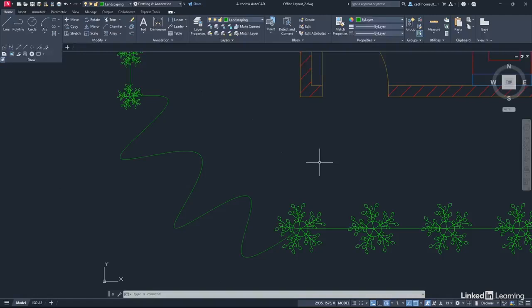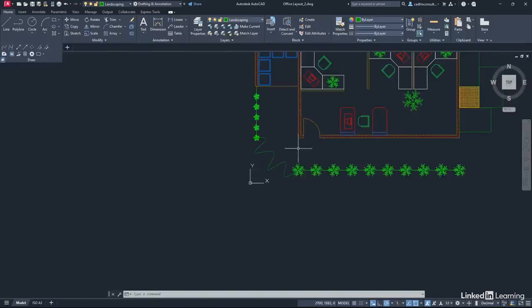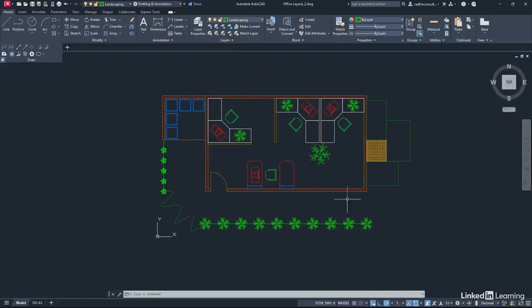A typical use would be contour lines on maps, for example. Just zoom out slightly, pan across, and you can see that we now have a nice setup there in our drawing where we've utilized polylines, polyline edit, and a little bit of spline command as well. You might want to also unpin your draw panel so it pops back into the ribbon.